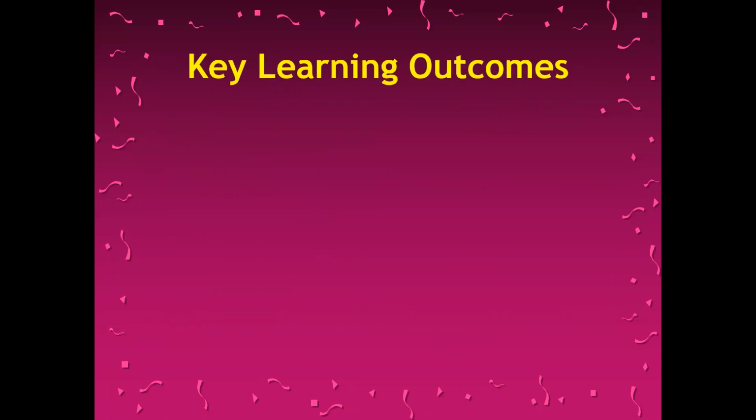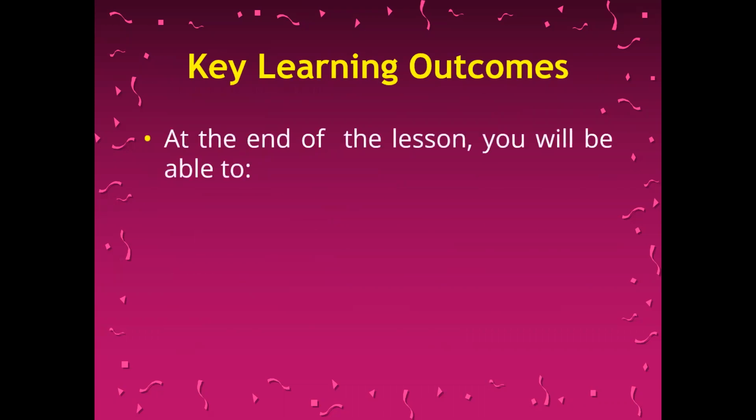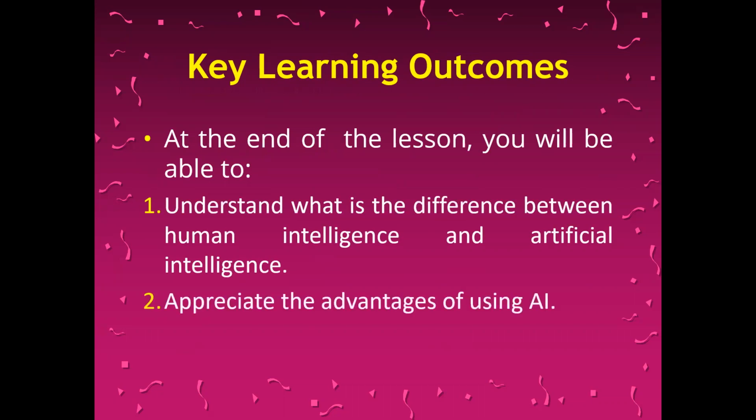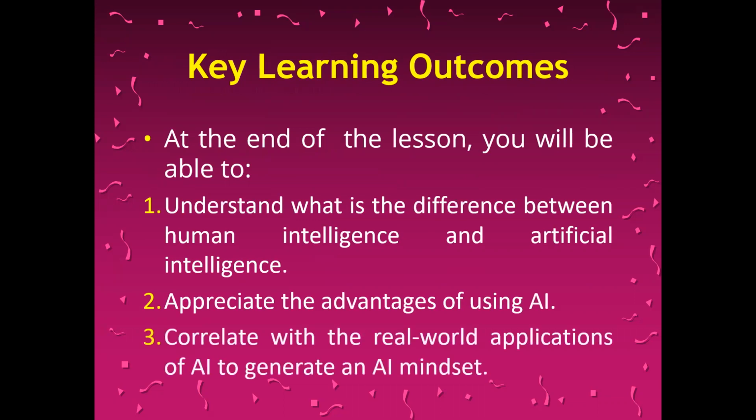So, key learning outcomes. At the end of the lesson, you will be able to understand the difference between human intelligence and artificial intelligence, appreciate the advantages of using AI, and correlate with the real-world applications of AI to generate an AI mindset. So, are you all ready? Let's begin.